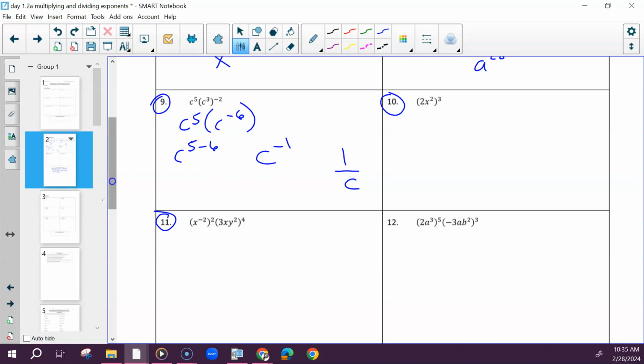For 10, we are still doing that same thing, multiplying the exponents, but you have to remember that these are two separate things. This has an exponent of 1, and you're really going to multiply that 3 to every exponent. Think about it like distributing, but just to the exponents. So multiply the 3 to the 1 and to the 2, so that both things get affected. Then you could simplify what is 2 to the 3rd.